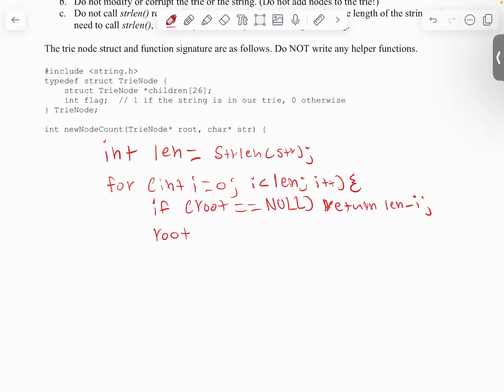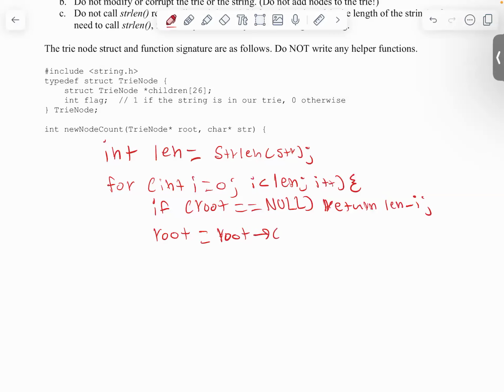Let's say you had cat, you could have gone to C, then A, and then T doesn't exist. T is null. So at null, you'd return 3 new nodes when you only need to return 1 new node. So you want to keep track of how many nodes you visited and then subtract that from the length.